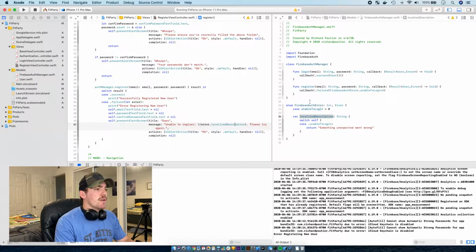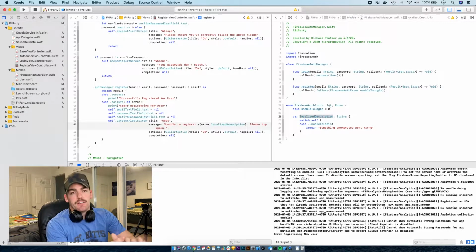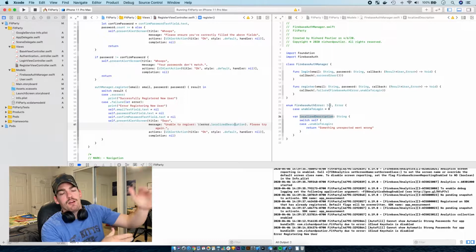It's interesting, I'm not 100% sure why that is the way it is. Unable to register. Yeah, so I'll mess around with this a little bit, but the good news is that the error came through. I'm just trying to mock an error, so I don't mind if it's not 100% working, because I'm not going to be the one passing the error. It's going to be coming from a different service.